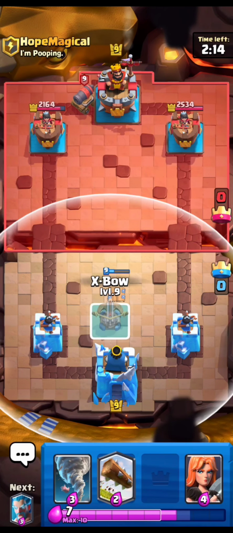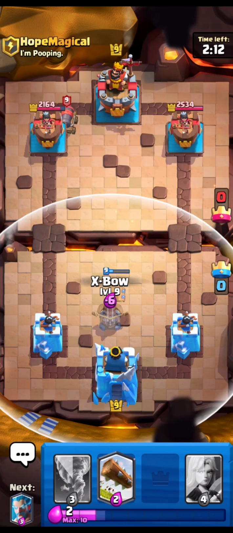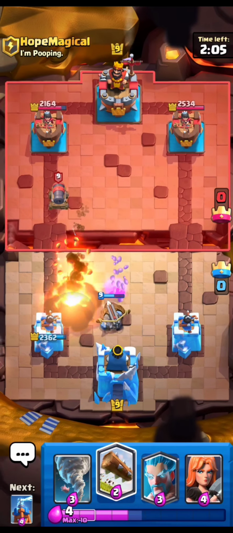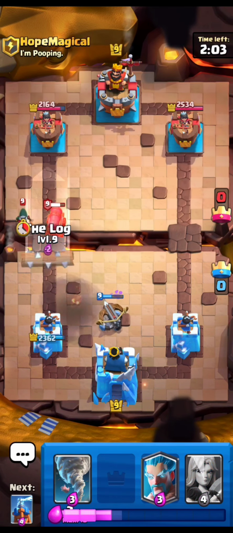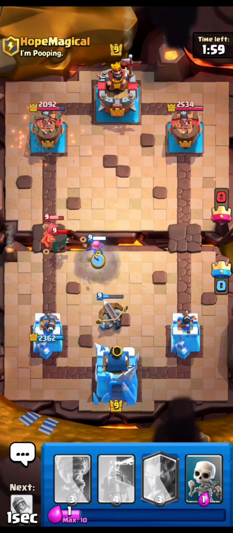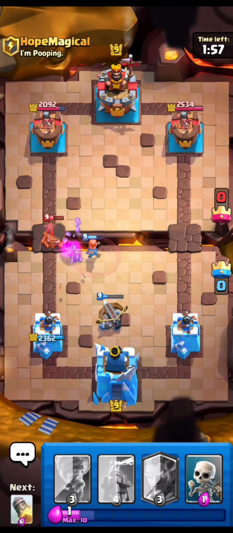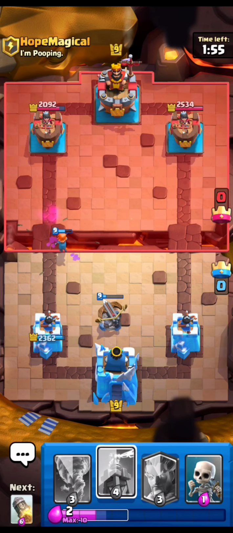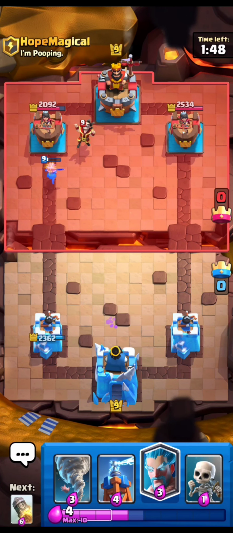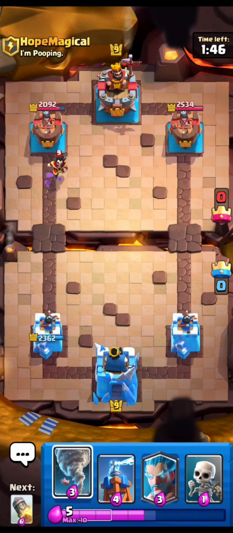Okay, I'm going to defensive expo just because I don't want to cycle my Ice Wizard for no reason without knowing what kind of deck he's playing. And okay, I figured out, and it seems like he has a big spell since he showed the Fireball. I'm guessing he also has Ebarbs. I might have just screwed up by cycling that Valkyrie, but we'll see. Okay, we might be able to get a King Tower activation with that Ewiz.